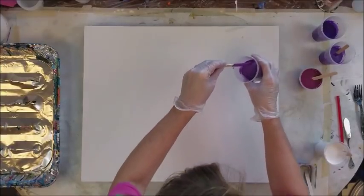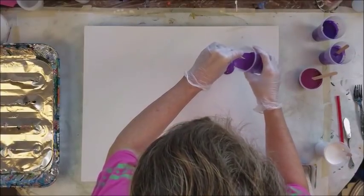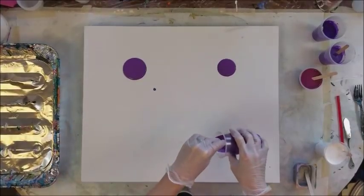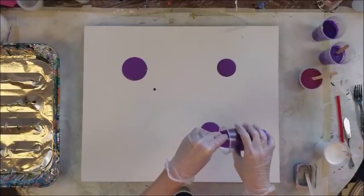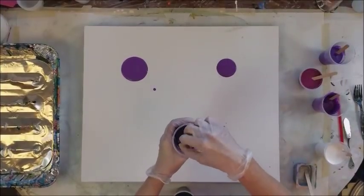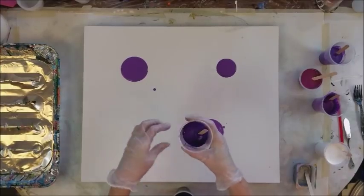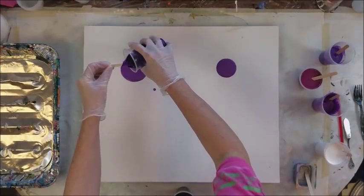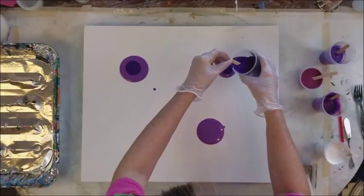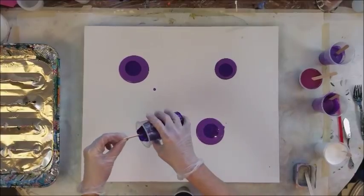So I'm going to start with, and like I said, I did not use silicone today. I hope that some cells will appear. But since I usually go for so many cells in my other paintings, I wanted to do one a little bit different today.